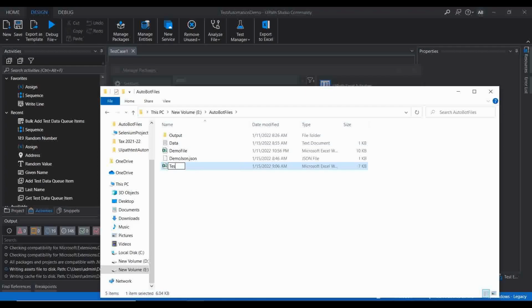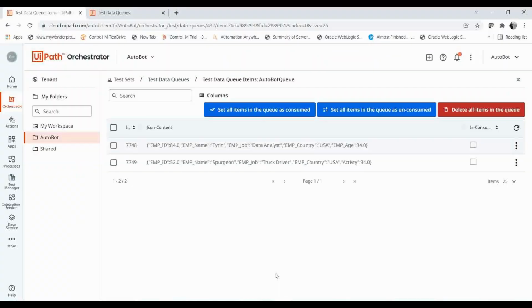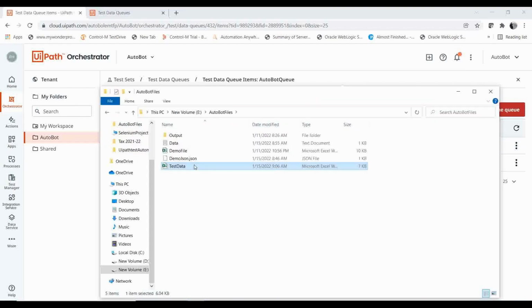Let me name it test data. We should give proper column headers: employee ID, employee name, employee job, like that. We need to give the proper label for your headers.